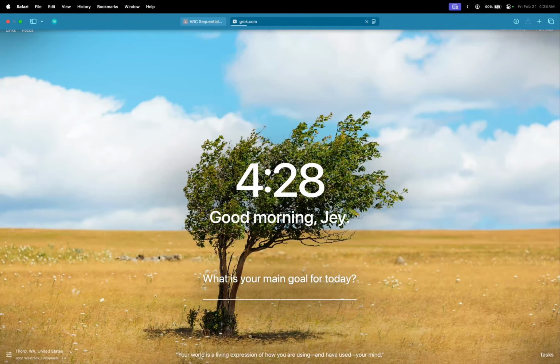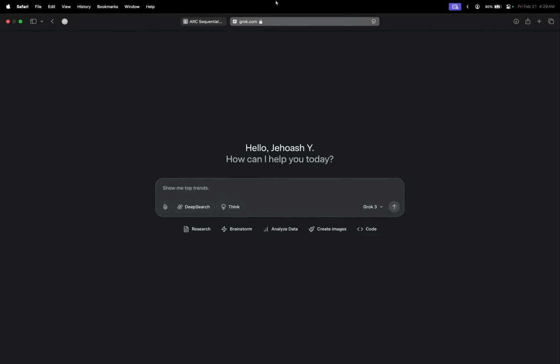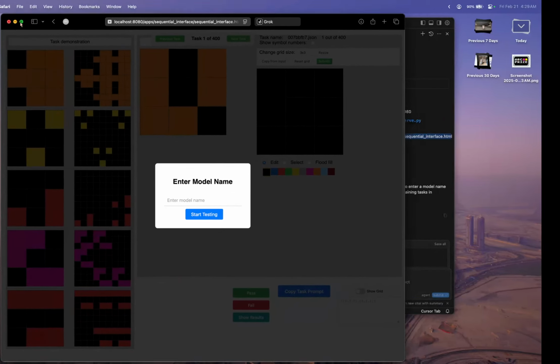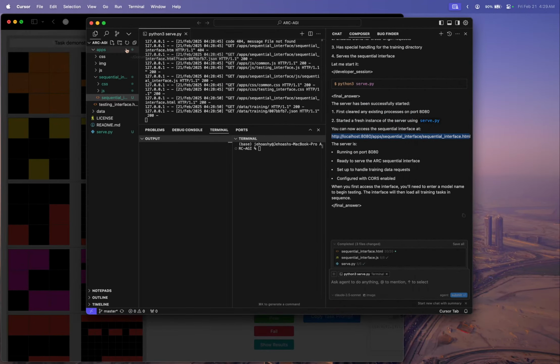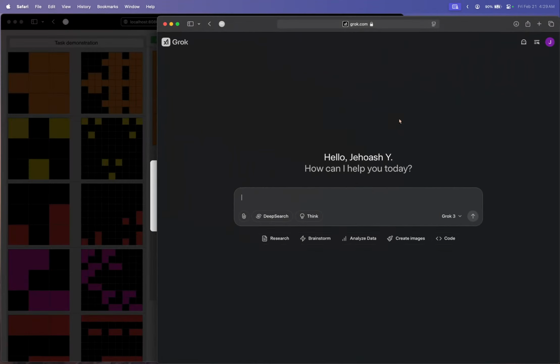Let's go to the Grok website. So this is the Grok interface, guys, and this is the ARC benchmark. Let's see if there is any way to have these two side by side.